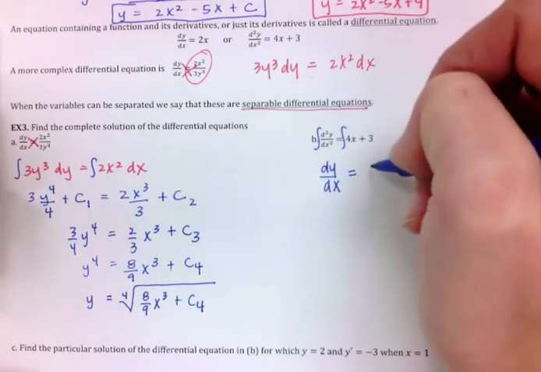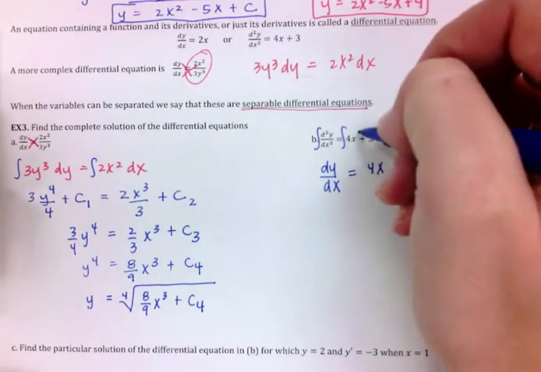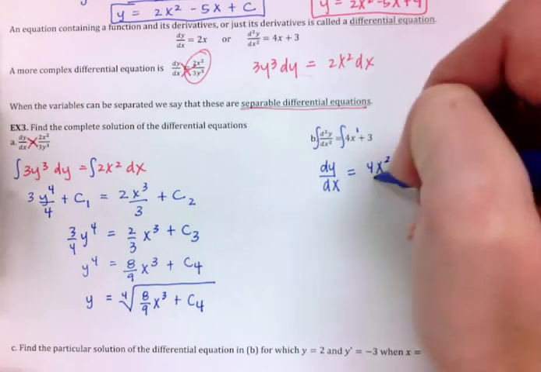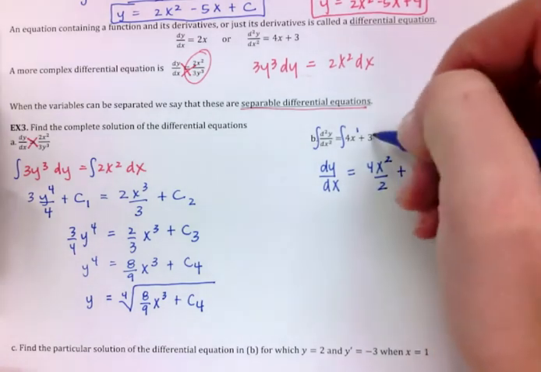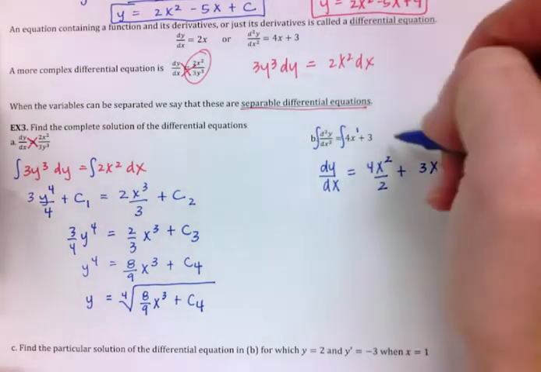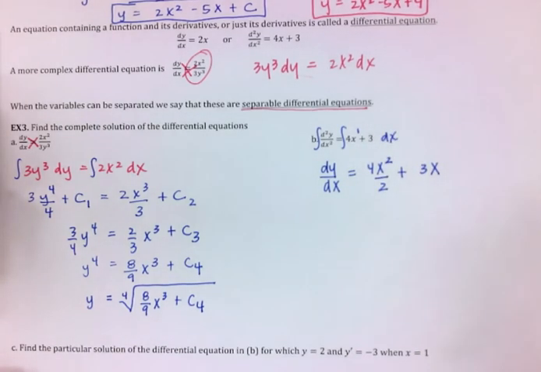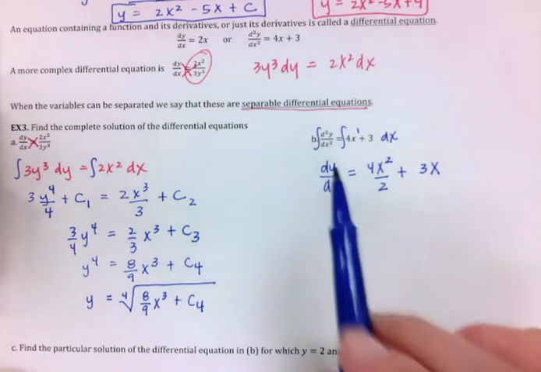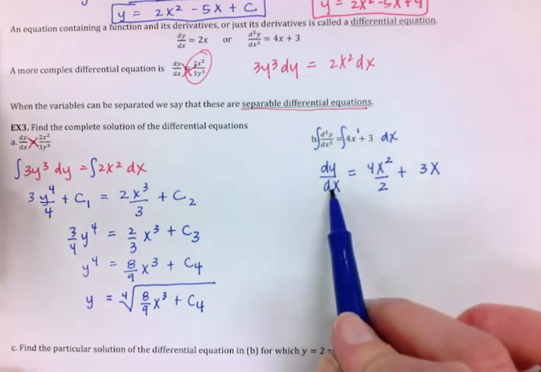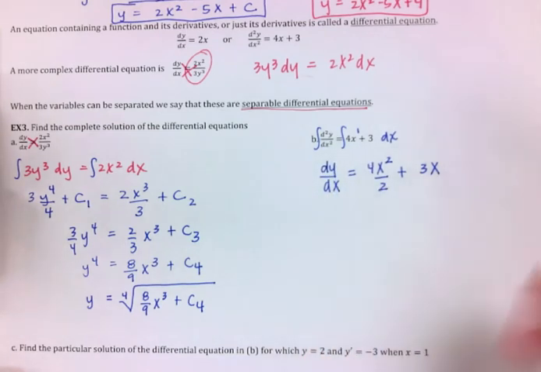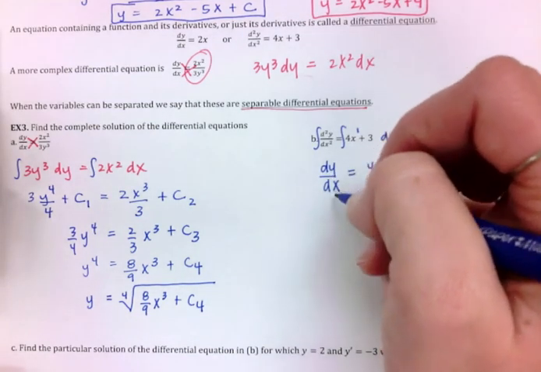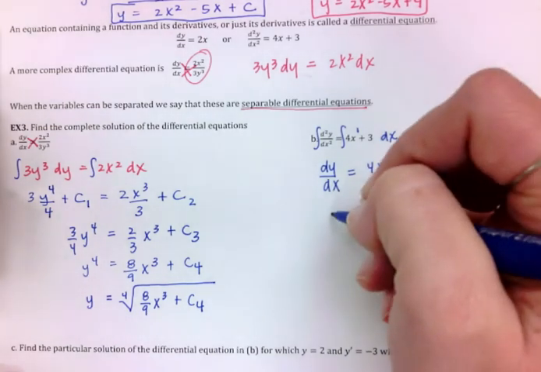If you integrate this, you would bump the power up: 4x, where x is 1 right now, becomes x squared over 2, and then plus 3x. Of course, you're integrating with respect to dx. So if you integrate the second derivative, you get the first derivative, and then you integrate on this side, and you have a constant. Now we have dy/dx, so we're going to need to do that again. We have dy/dx, but we want just y, so let's separate those.